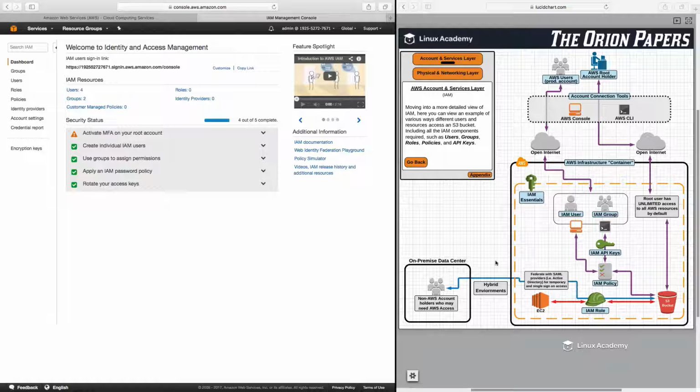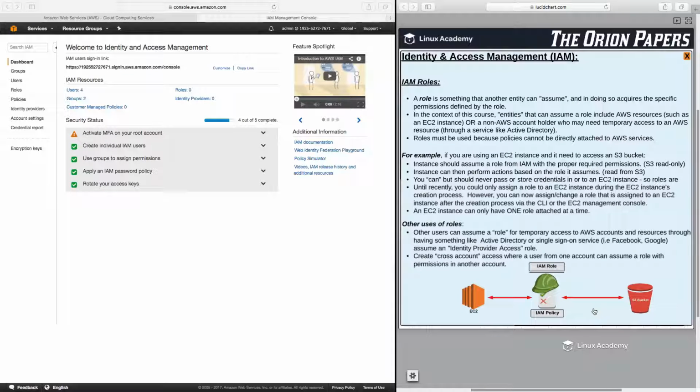services. And if you're talking about granting access to somebody that is not an IAM user, right? So granting access to somebody that does not have an IAM or AWS account, you can do that through things like federating with a SAML provider, such as Active Directory for single sign-on for temporary access. In both cases, what they need to do is assume a role. So let's jump into roles here and learn about that.